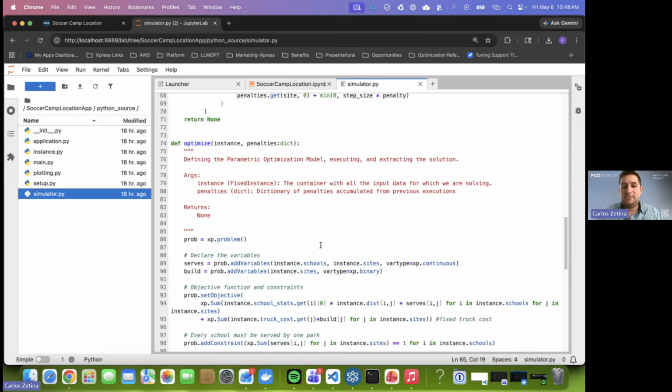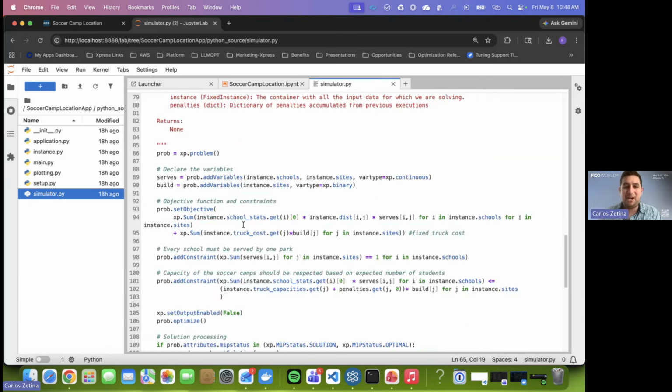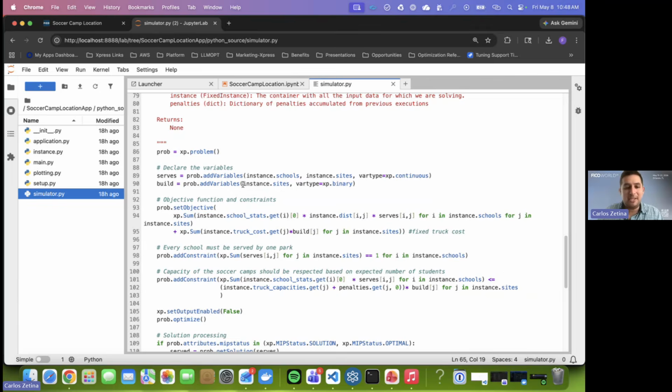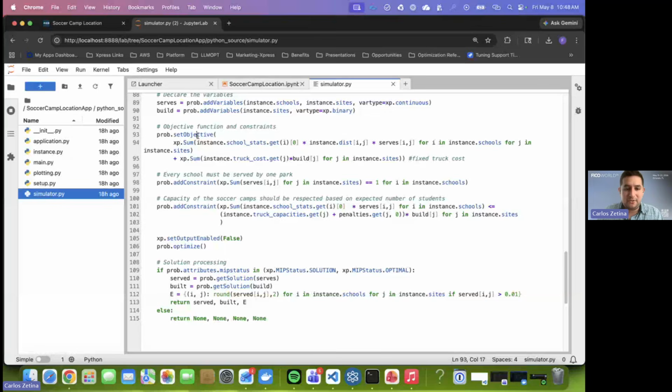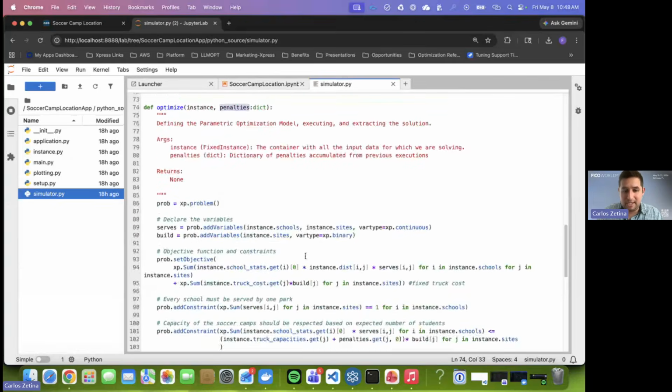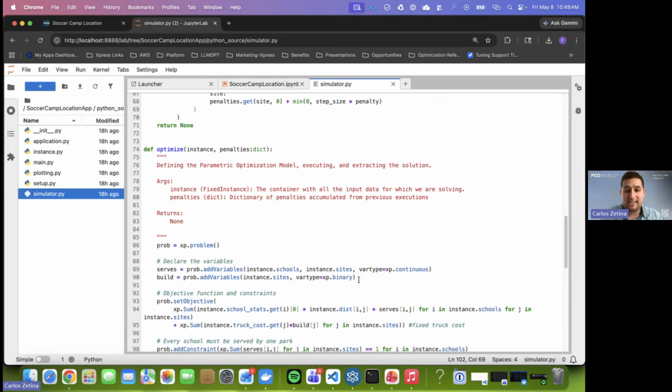And then finally, the principal component, the one that I like the most because this is the optimization part, is the optimization problem. Here I'm defining the optimization problem. This is a typical facility location problem. I'm adding the objective function and constraints. I receive as an input, of course, the penalties, and the penalties are reflected, as I mentioned before, in the capacity constraints. So I say whatever the capacities of the trucks are, minus the penalties, multiplied by whether I build it or not. That's the available capacity. So I'm modifying the available capacity in the optimization problem based on the penalties. Okay, that's the main part of this.